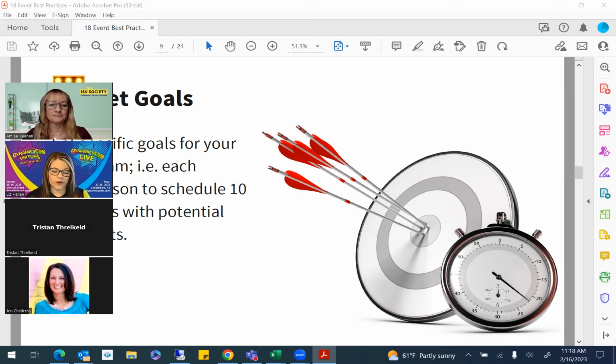And this is again where setting those scheduled meetings ahead of time becomes so important. So you're not just showing up on site and hoping you have some great meetings and conversations with people. Hope is not a strategy. That's not a strategy. I hope that people will stop by your booth. You have to be a little bit more proactive about it. Yes, definitely. And of course, we all have goals for every event, so you have to figure out how you're meeting those goals. It takes a team and everybody to participate in that.